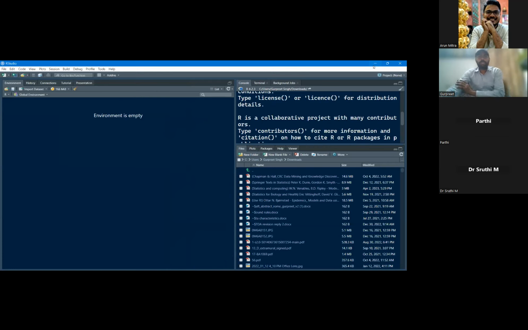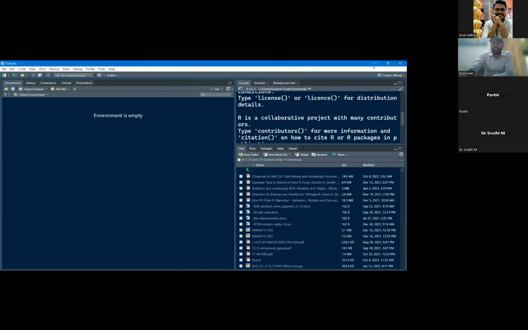Okay. So, can you see my screen, the RStudio interface? Yes, sir. Is it clearly visible, or should I change the background to white? It's clearly visible. So right now I want to take the square root of 5462321 or some number.